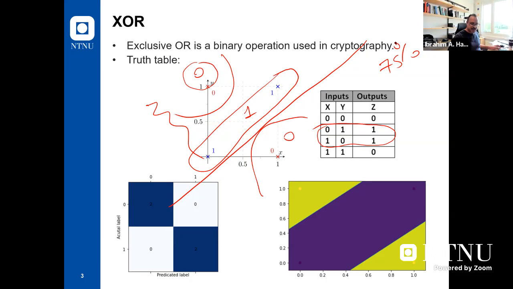For this kind of data set, we need two lines. This one is 0, this one is 0, this one is 0, this one is 1, and this one is 1. As you can see here, we have two lines. In this case, all data points between the two lines will be 1, and all data points above the upper line and below the lower line will be 0. So in this case, we can classify it. How can we get those two decision lines? We can get them with two perceptrons. Each perceptron will generate one line, right? So for this simple data set, we cannot use one perceptron, but we need to use at least two.